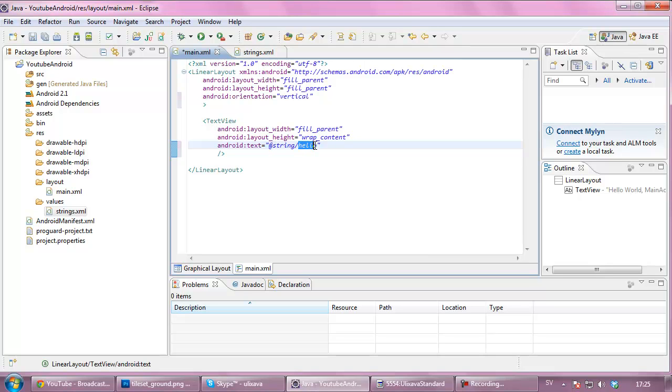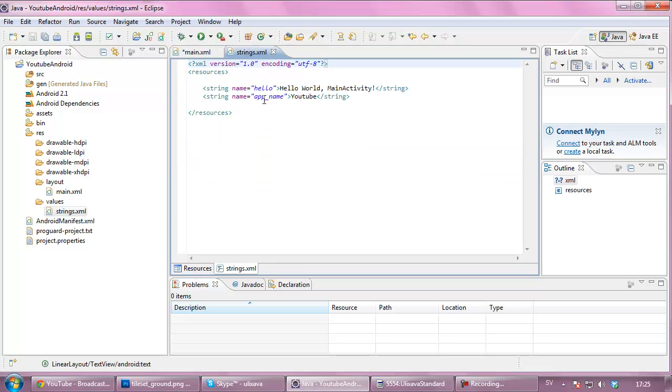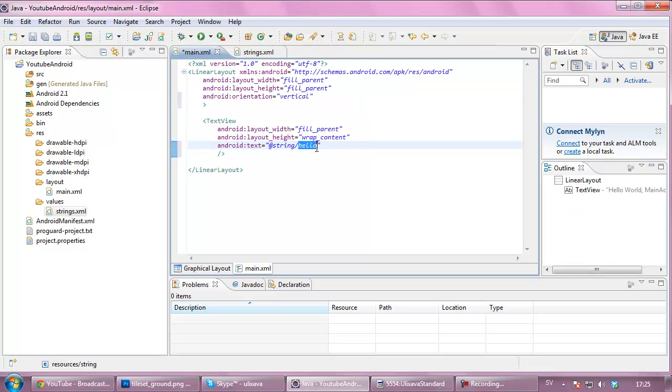So it's calling the hello, and the hello is right here. Then it says hello world main activity. Now we're gonna hard code most of the things, and hard coding means not writing @string/hello. So we're gonna type in hello instead in a second.